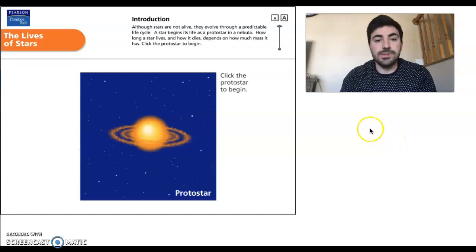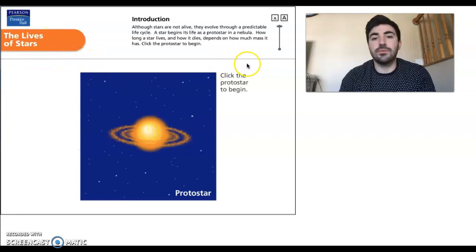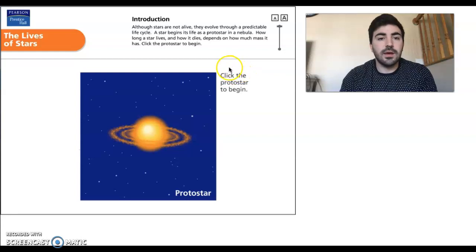If you are watching this video, that means unfortunately you probably do not have Adobe Flash Player, so you were not able to do the simulation on your own, but that's why I'm making this, so that you could also still see what is happening in the simulation. So what we have here is the lives of stars. This little simulation is going to allow us to see through the different life cycles. What I want you to do is take some wonderings and noticings. Anything you wonder about, any questions you have, and some things you notice, make sure you take those and make a note of them, okay?